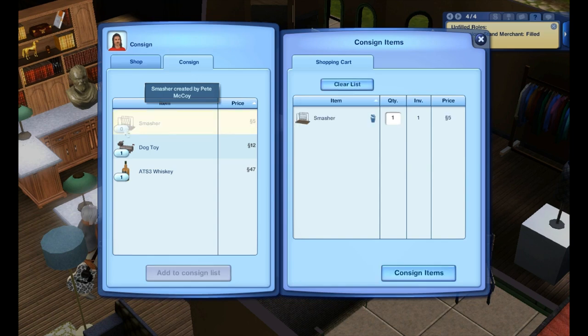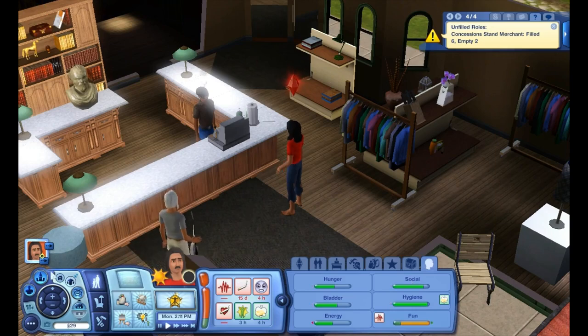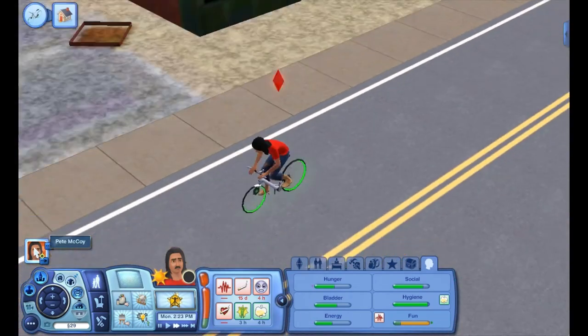Okay, the Smasher, the dog toy, and that's it. We're not going to consign our whiskey. All right, let's go ahead and go off to home. And maybe we'll learn our guitar skill, I think.